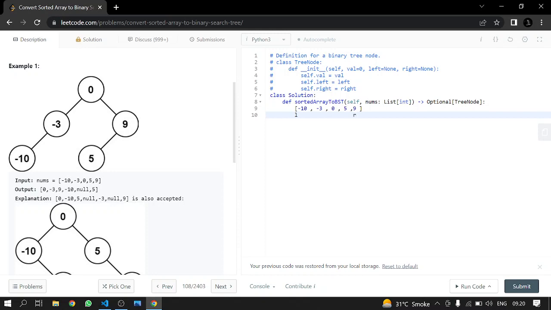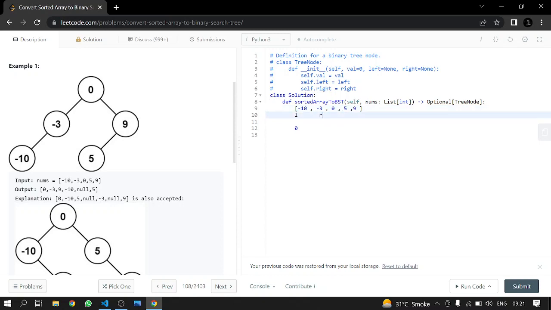We'll be taking the midpoint. The midpoint in this case will be 0. We will make 0 our root, so 0 now is our root. And after that we will move our right pointer here, the midpoint minus 1, because we already checked our midpoint.